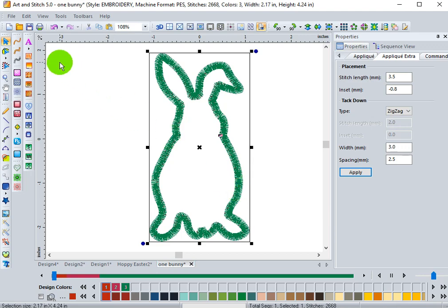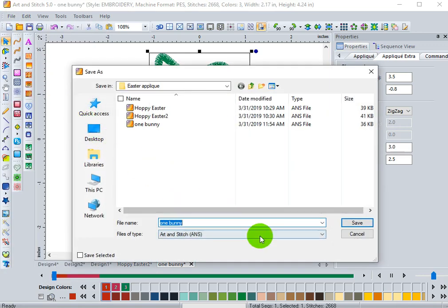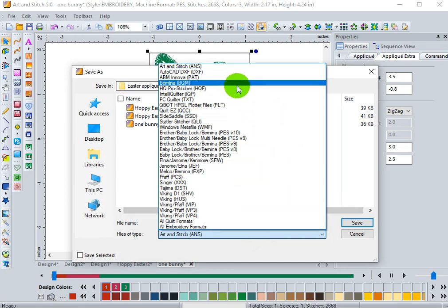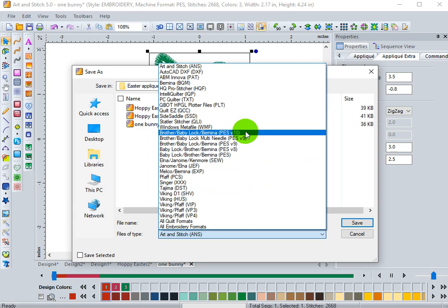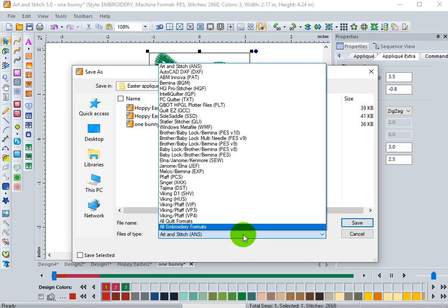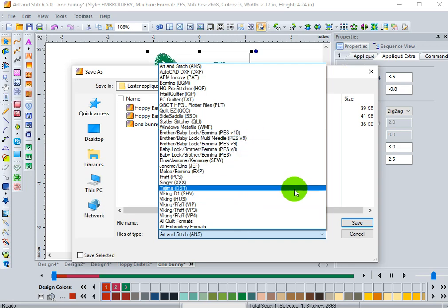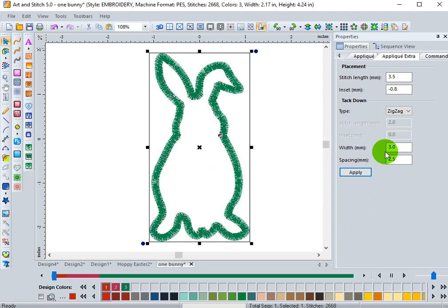So from here, we'll want to save the finished file. We'll save it as, and then you're going to select your machine format for embroidery. So I save this in a PES file. Don't forget to save one as an Art and Stitch working copy, and then go back and save again in the machine format. So if there's any changes you need to make, you always come back to this Art and Stitch ANS file. I've already saved that, so let's move on over into the embroidery files.